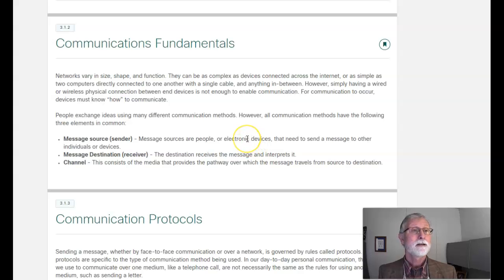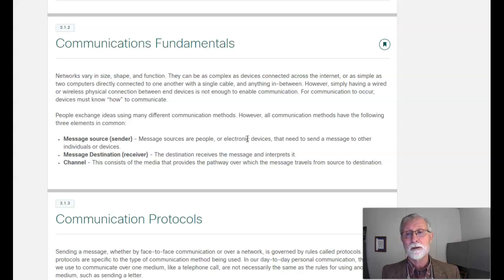Now, communication fundamentals, networks, we saw that they're different shapes and sizes, whether they're just for the home, whether they're for a small business or a country, a city, and they can be very simple and very complex. Because we send messages all the time. Now, just remember, there are always going to be senders and receivers, or source and destination.